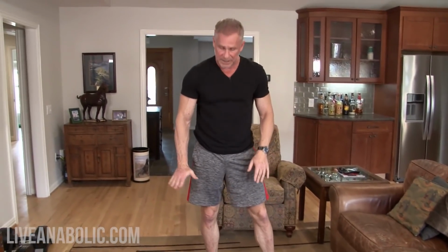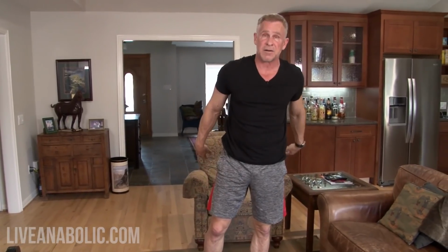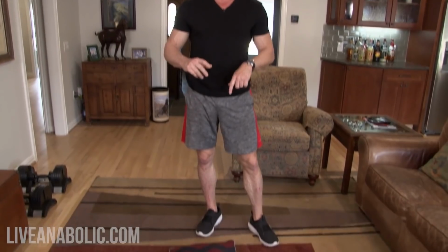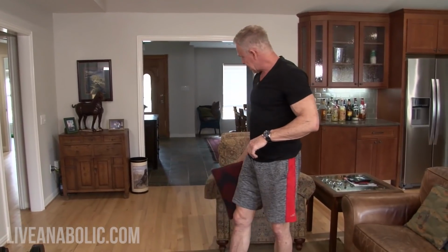All right, pretty straightforward. Now, if you had a bench and it came way up here, you'd actually have to hop higher. So for you guys that are in better shape, you might grab 2 or 3 pillows and stack them up, because the higher you have to hop, the harder it's gonna be. And even for you guys with bad knees, this should be an exercise that you can do, because even though you're hopping, you're not putting your entire body weight on your knees. So it should be good for you guys.